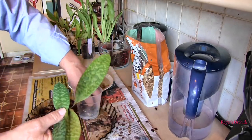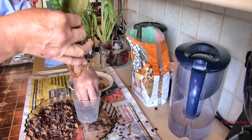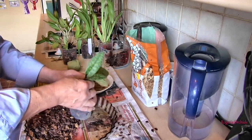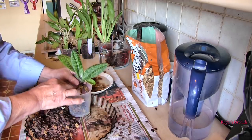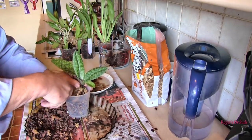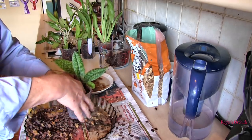I'm going to have to take some out because that root's got a big U shape in it. Now that's got to get in there. I certainly don't want the plant too high, and I don't want to press the plant down and break that root. So that should go in at about that height. That's not too bad. Obviously very easy to get media in amongst these roots without any air gaps.